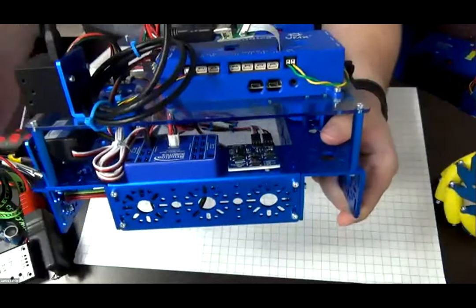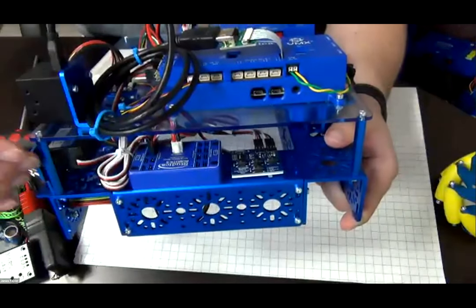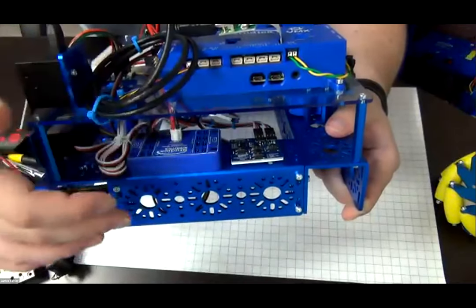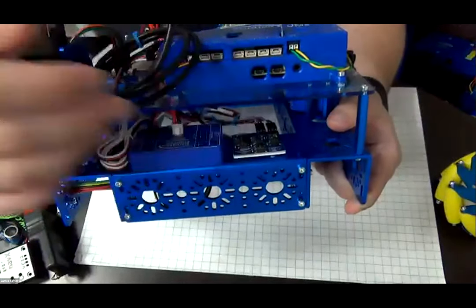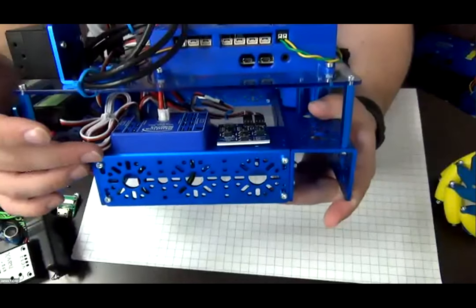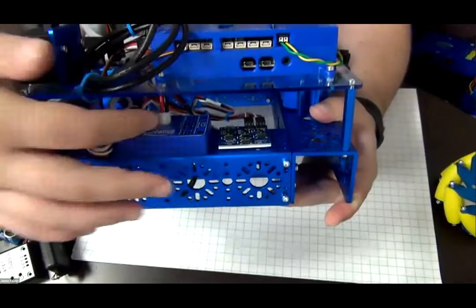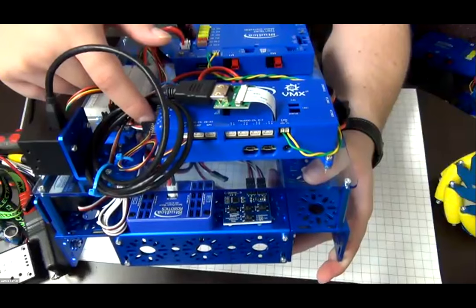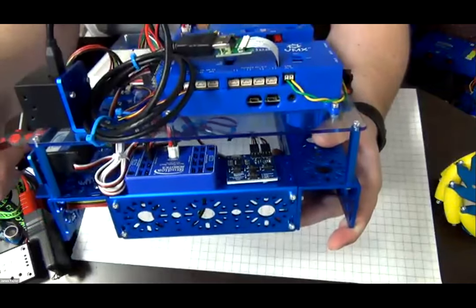If we look on the side here, here we have the servo power block and the programmer. So what would happen is if I turn on the robot, you would see the lights turn on here. However, I've disconnected this. I just need to plug in the one cable and then you'd have power back to this. And what that does is the servo plugs into the power block here. And then we have another cable, as you can see back here, which will route through and it comes up and plugs into one of the PWM ports on the VMX so that we can then control the servo.